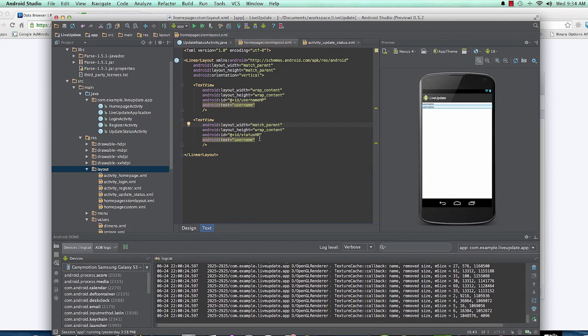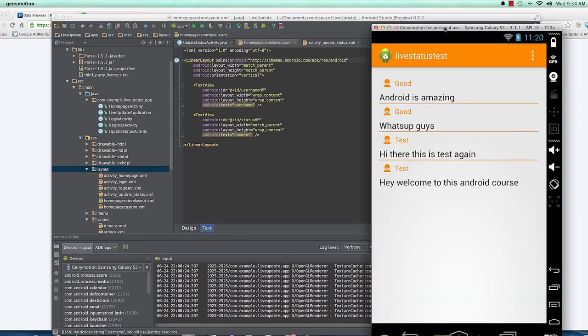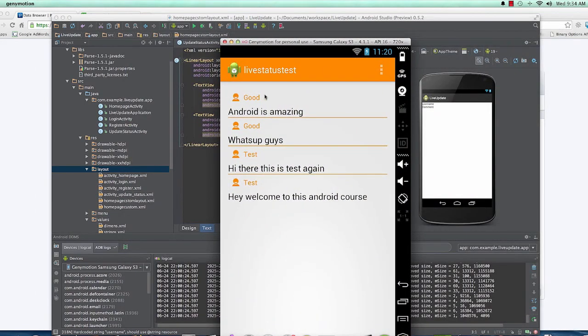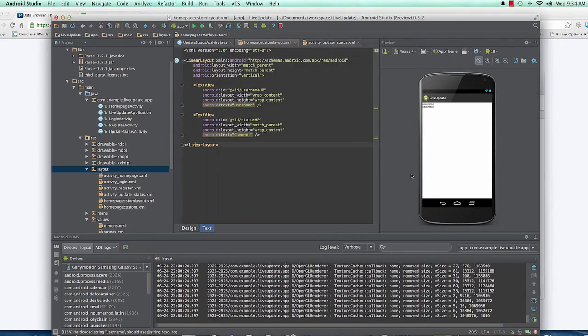So having done that, this is not username, this is the comment actually. So this is how it's going to be arranged, like this. So the username appears at the top and the comment for each row. That's how we want it. We could add some extra stuff and it's going to appear in each row. So that's how this layout is going to be used. So we have the username and the comment with an ID here.